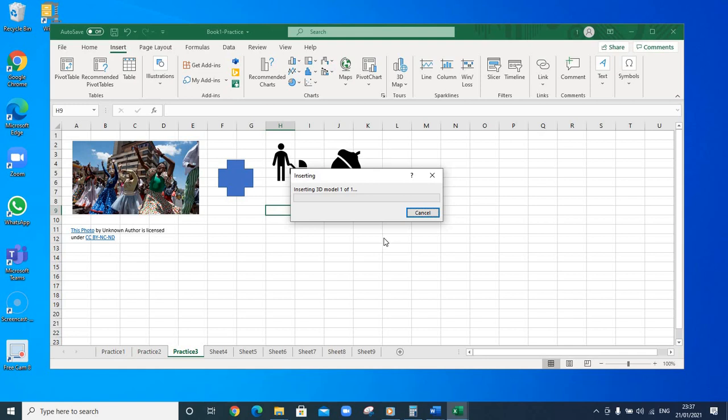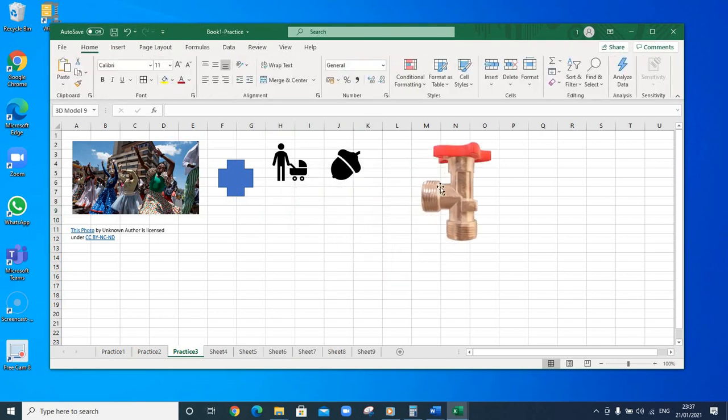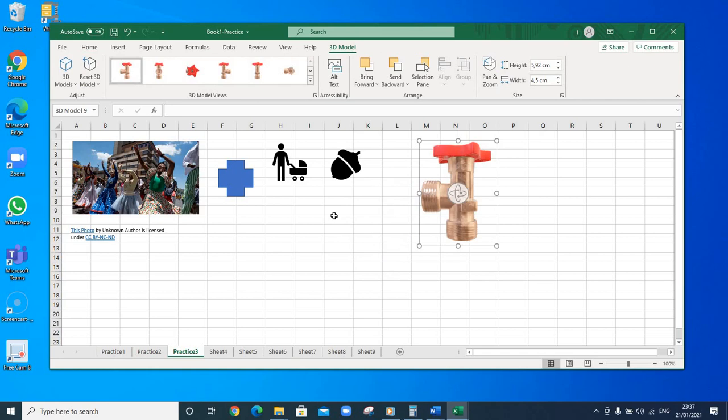Yeah, this takes a while, maybe because it's 3D and has a lot of weight or size. It's larger in size compared to the others. So there it goes, and there we have it, and you can just move it, drag and drop somewhere else.